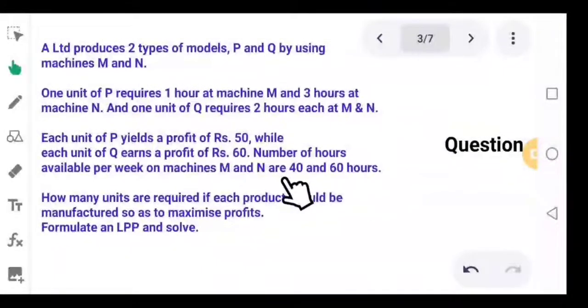So whenever we are taking a decision, we have to keep these two constraints in mind. Like when I'm taking a decision to produce, let's say, 50 units of P and 40 units of Q, I should take this decision after considering these constraints. How much of P to produce and how much of Q to produce can be decided only after considering these facts. So constraints are very important.